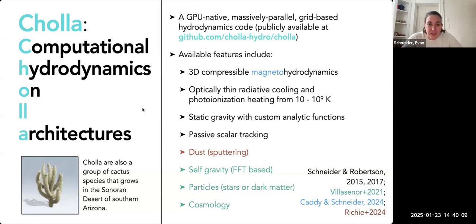The reason we're able to do that is because we're using this tool. These days, hearing about GPU-enabled codes isn't as novel as it used to be, but this was one of the pieces of work that I started back at Arizona. So I just wanted to flash this slide up to let you all know that this is still an ongoing development effort. Cholla is the name of the code that we used, and stands for Computational Hydrodynamics on Parallel Architectures, so the parallel is the reference to the GPUs here. It's an open source fluid dynamics code that is developed for astrophysics simulations. So it's not just me developing it anymore.